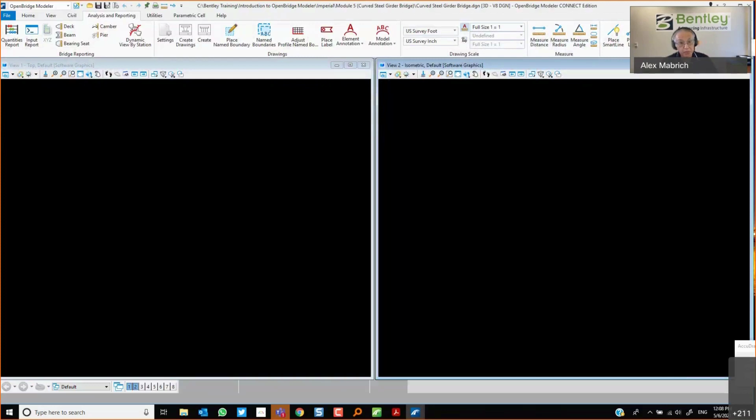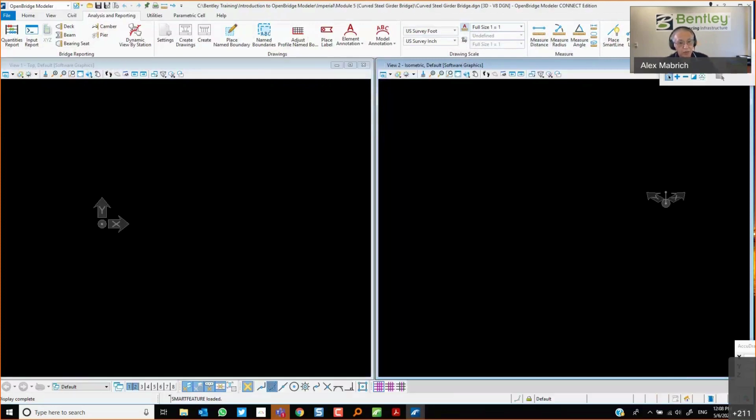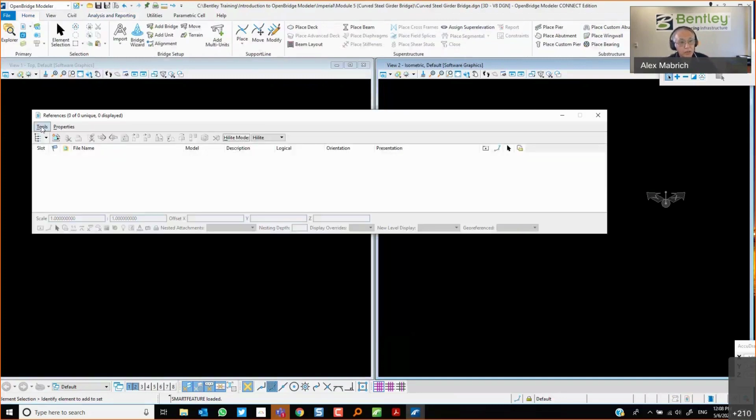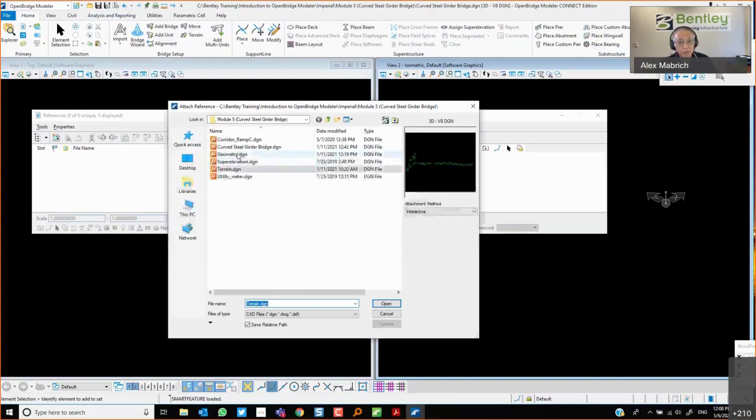As I showed you in the previous session of our lunch meetings, I need to bring in the minimum information required to start a bridge. As a reference file, the minimum information I need is the ground, that's one, and also the geometry.